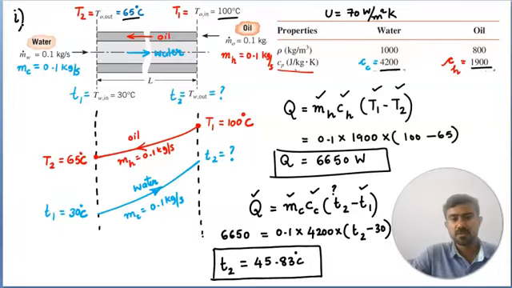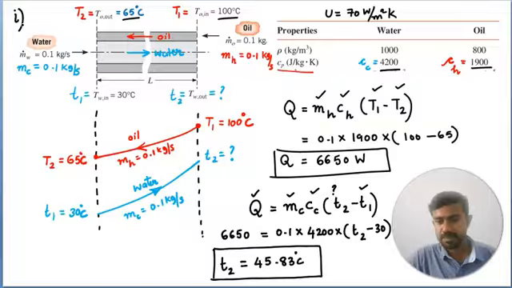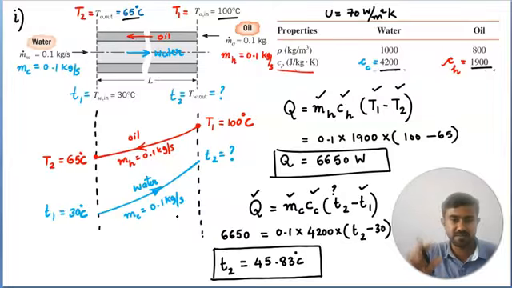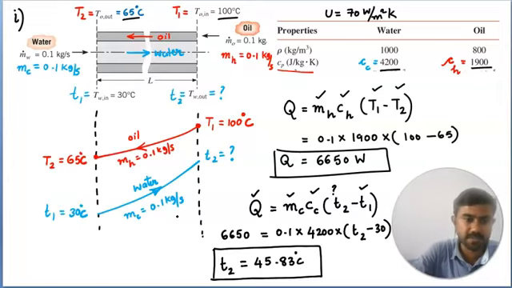In the first part of the problem, we had to find the heat transfer and the exit temperature of the cold fluid, which is water. We found the heat transfer using the mass flow rate, specific heat, and temperature difference of the hot fluid, and used that heat transfer to find the temperature difference for the cold fluid. And remember the assumption here, whatever is the heat given by the hot fluid is equal to the heat absorbed by the cold fluid. There is no heat loss from the heat exchanger. We are making that background assumption whenever we are solving heat exchanger problems.